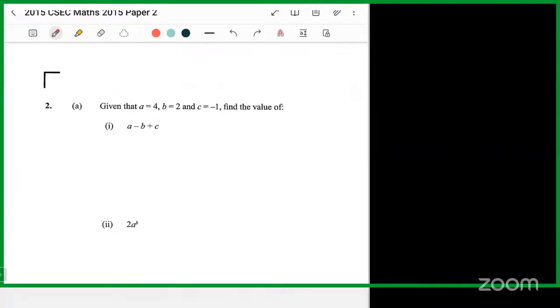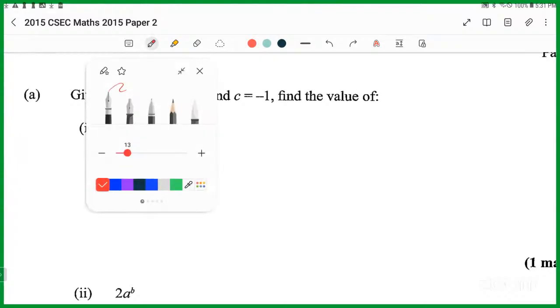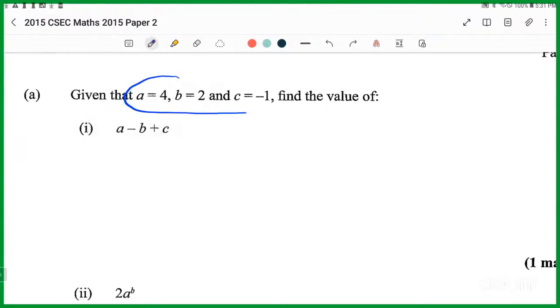All right, let's go. So this one gives us A is 4, B is 2, and C is -1. That's what they gave us right here, these 3 figures. And I want us to work this out. You have to be careful with this negative sign, just in case you are adding a negative value. So this is going to become equal to, let's put them on each other.